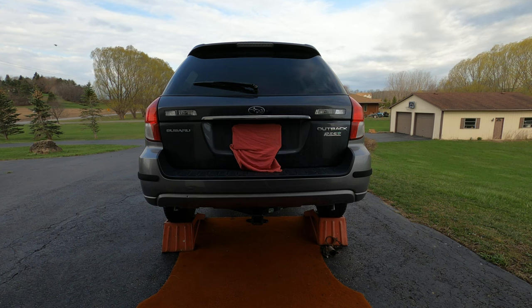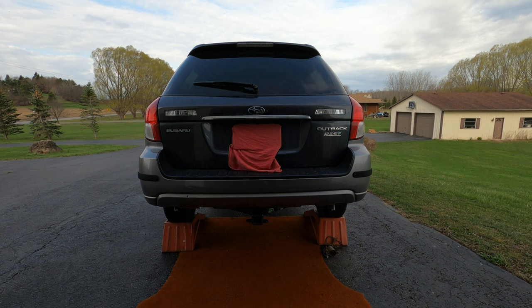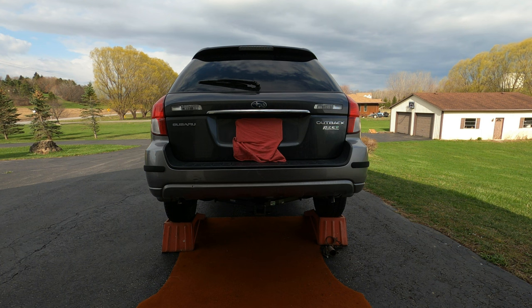It took me about a minute to come up with a theory. I got the idea the engine control module was searching for new operational parameters because the new exhaust system was creating a very different back pressure and flow profile. I'm going to let it get warmed up a little bit, and as the engine speed gradually decreases, you'll see how much quieter it gets. I'm really interested to see what it's going to sound like on the road. So in the time it took me to lower the front end and put the jack away, the engine has reached about 1/4 of the normal temperature. And you can hear the sound level now.